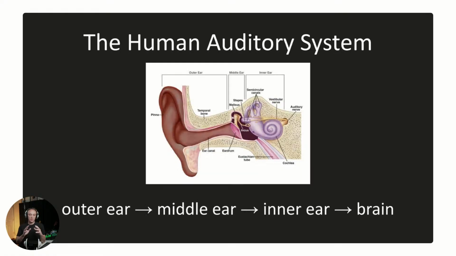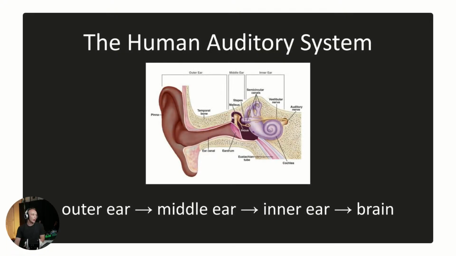The human auditory system includes a few different stages. Okay, and we have this binaural microphone here to sort of demonstrate that, and I'll be plugging this in and giving you some demos in a moment. But you'll notice first the outer ear, and that's really what a binaural microphone is designed to emulate, the outer ear portion of a human hearing system. It's got the pinna on the outside, as you can see in this diagram. There is also an ear canal.